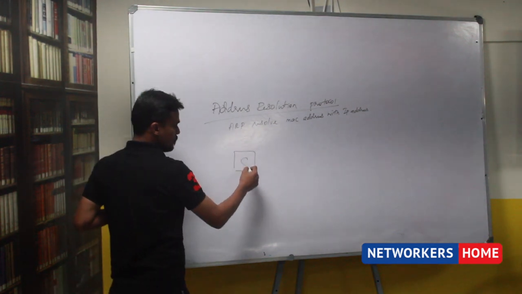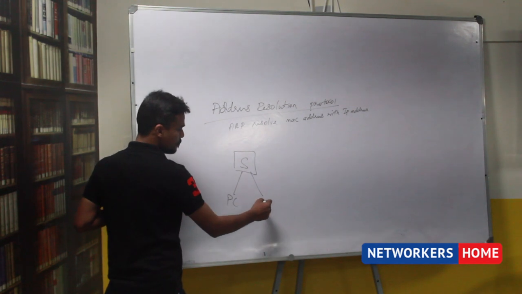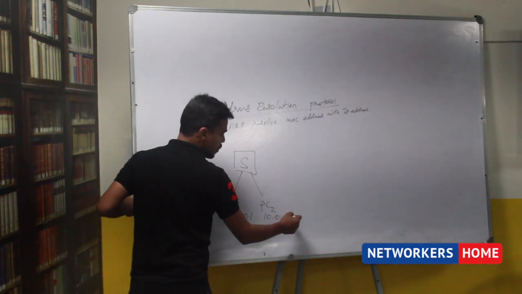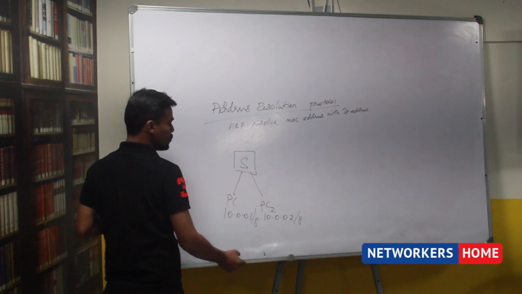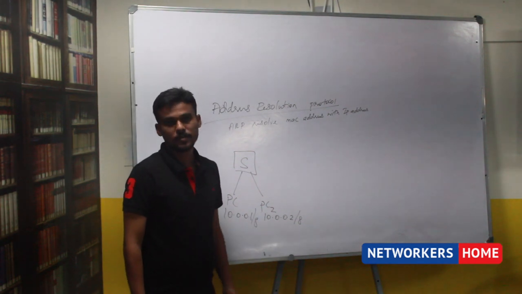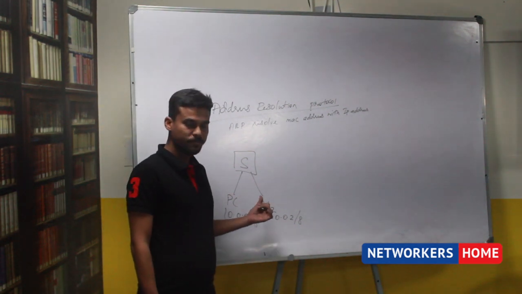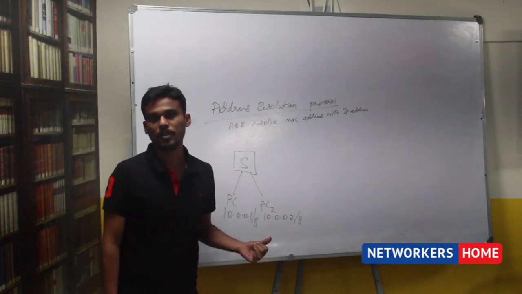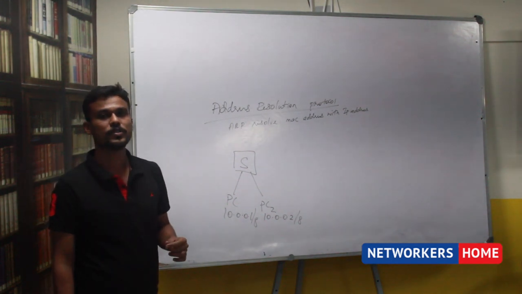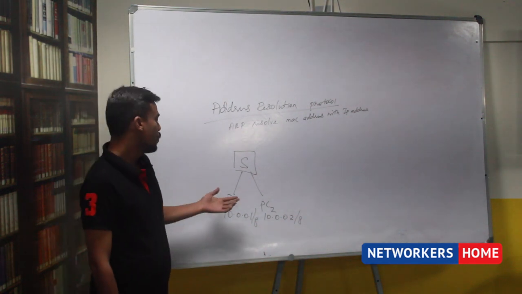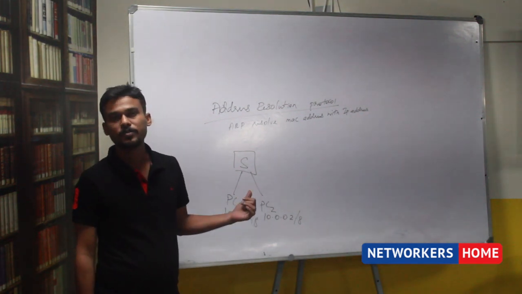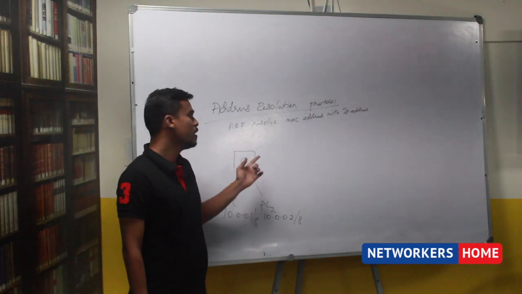Suppose, consider that you have one switch. In that two PCs are connected. One PC IP is 10.0.0.1. Another PC IP is 10.0.0.2. They are in same subnet. Initially when I try to ping both the guys, this PC1 doesn't know where the PC2 is located. Initially it will check ARP cache, whether the MAC address mapping is done or not. And also it does a logical AND operation to figure out whether the destination as well as source is coming in same network or different network. When it generates the ARP request traffic, it will be broadcast. When the ARP reply comes, it will be unicast. In that case they will be figuring out the MAC address.